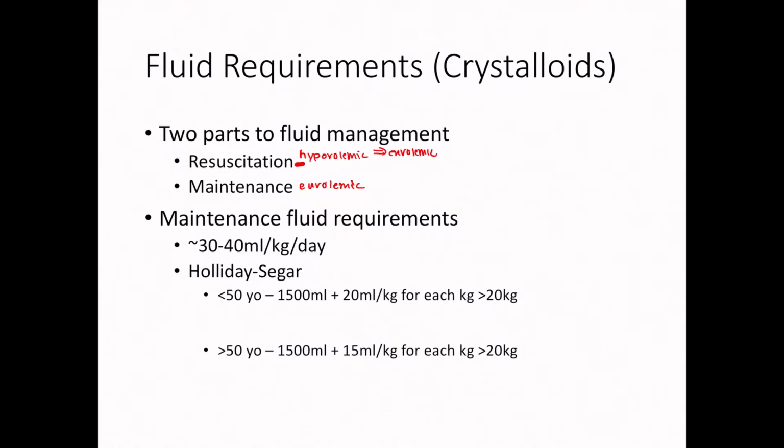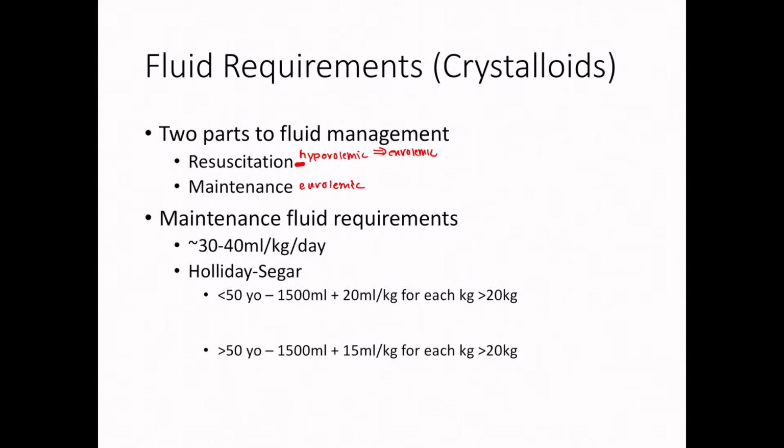So for an example, if a patient is in the hospital and they can't take anything by mouth, they may need maintenance fluids in order to maintain the amount of volume that they need. Versus if a patient comes in and they've lost a lot of blood, they may be hypovolemic and they may need fluid resuscitation first, and then once we resuscitate them or give them enough fluid to give back the blood that they had lost, then they would be in the maintenance phase. So again, it comes in two different phases.